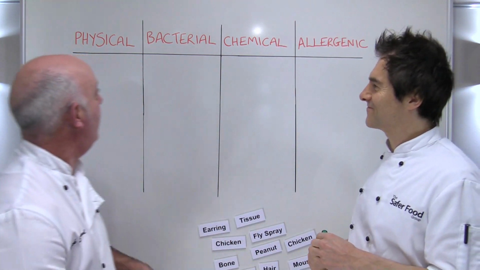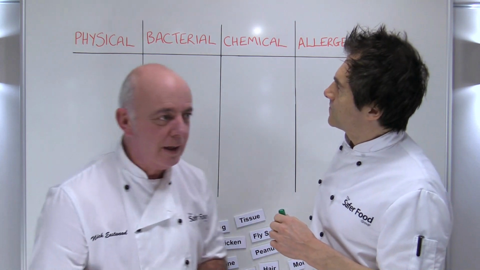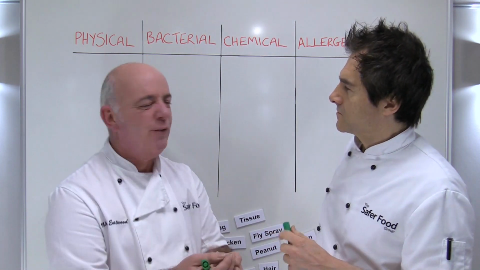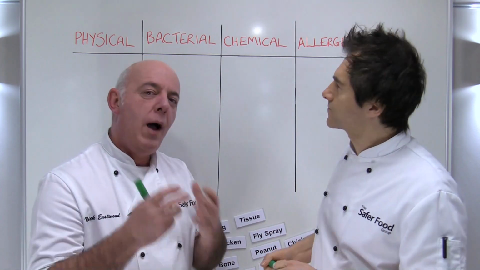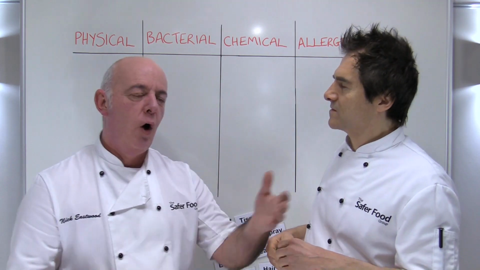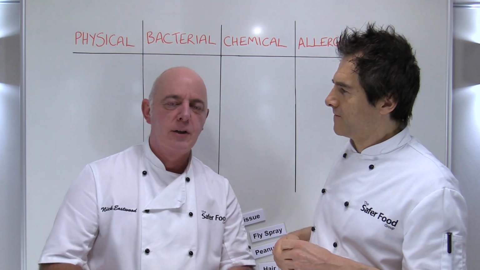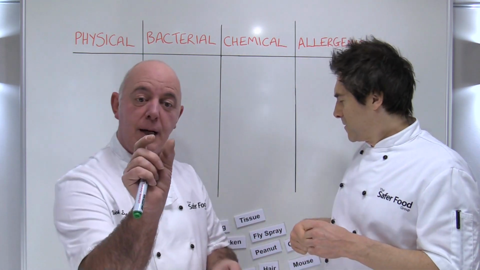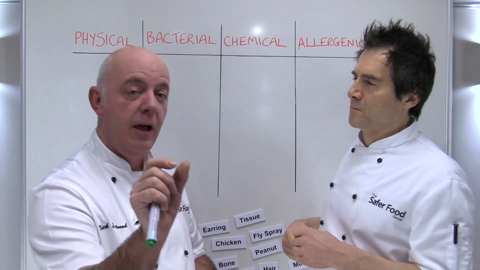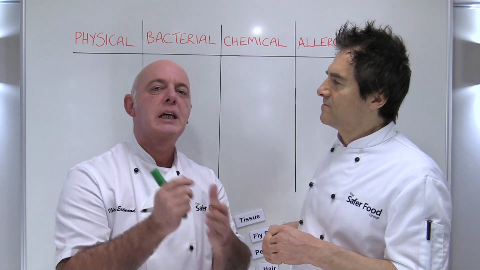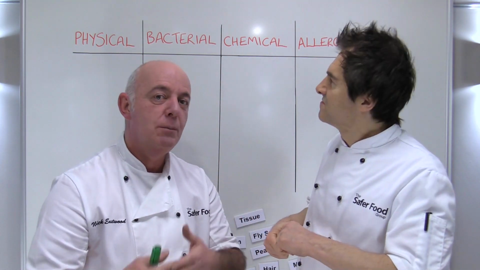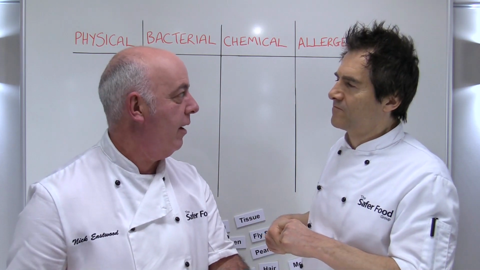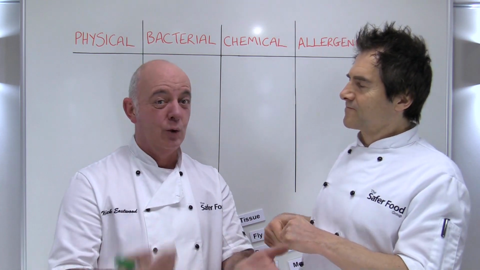Okay, thanks for that. First one we want to talk about is physical contamination. That's where something basically falls into food. Quite often it's the packaging. So when you're getting deliveries into the business, it's cardboard, it's string, it's sellotape, and sometimes it's even the staples that hold the packaging together. Golden rule is make sure you remove all outer packaging before food gets to the prep area. That's the best way by a country mile, isn't it?